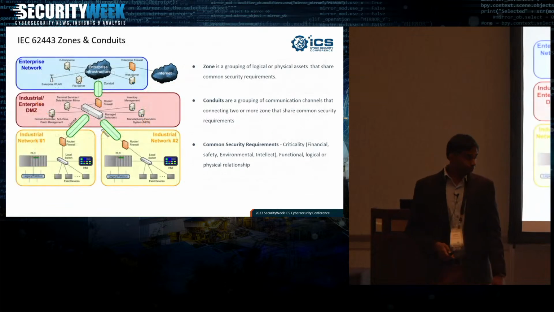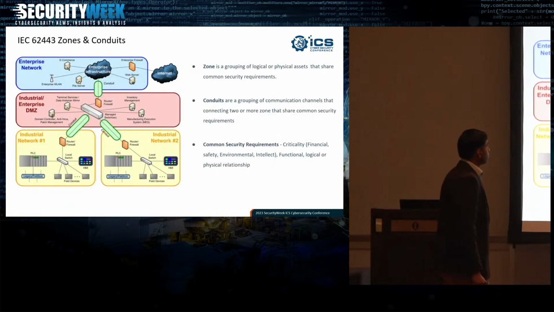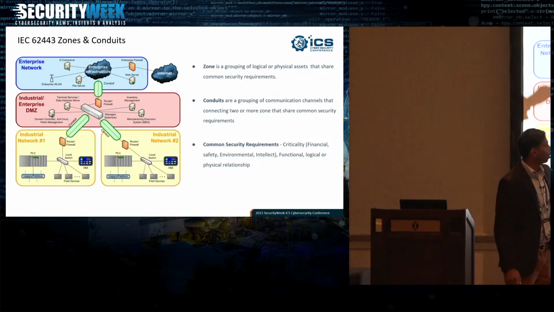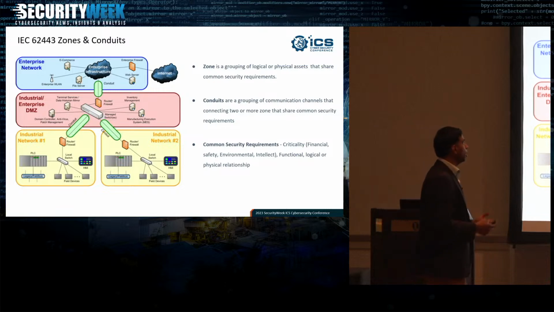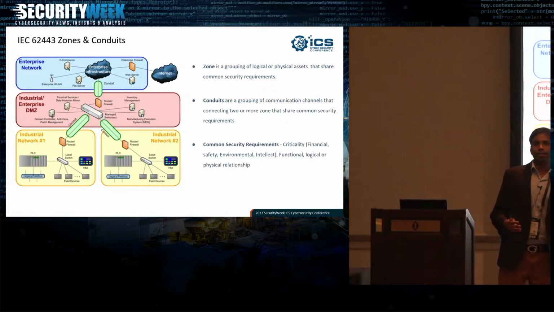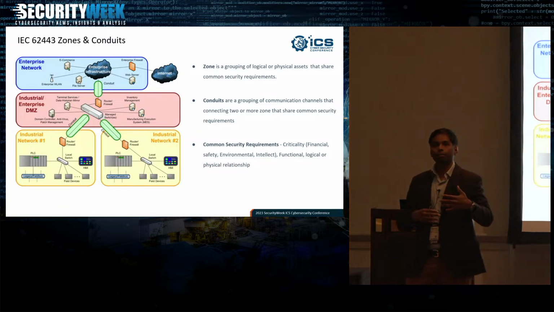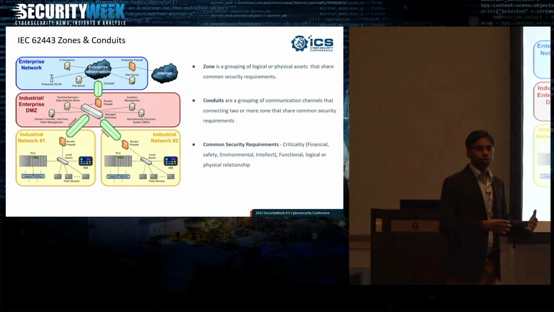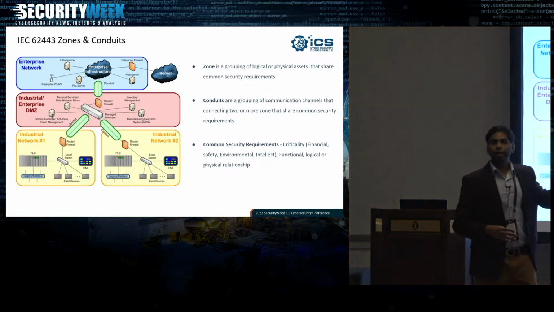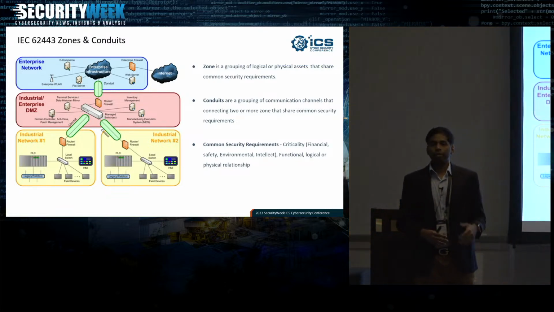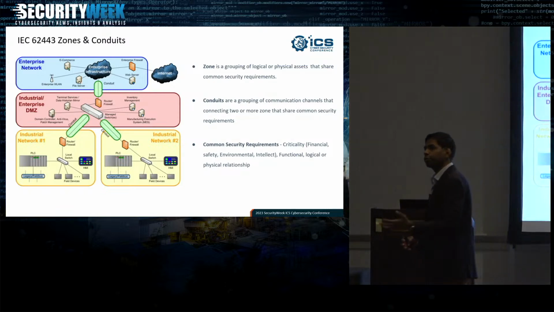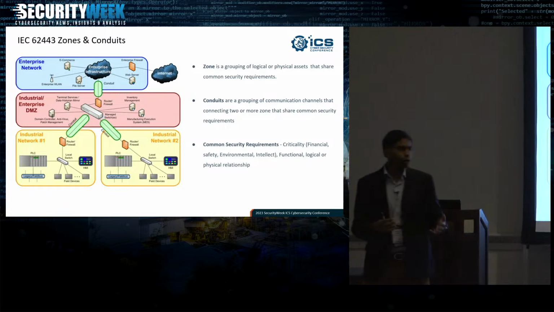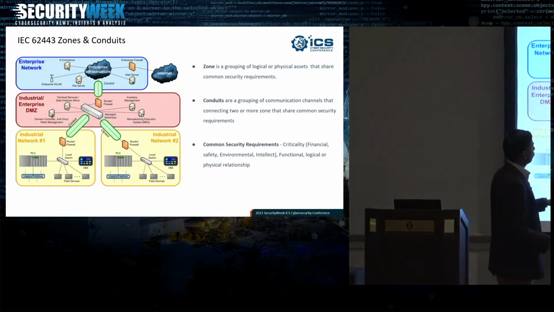So if you look at the IEC 62443, they primarily talk about zones and conduits, right? So I want to quickly talk about what is a zone. Zone is basically a logical grouping of the physical assets, right? You take physical assets like HMIs, PLCs, control systems, engineering workstations, and you group them together and apply common security policies. When I talk about common security policies, these could be applied based on the financial requirements. These could be applied based on your business requirements. These could be applied based on your logical grouping. So you can apply any of these common security requirements per zone.